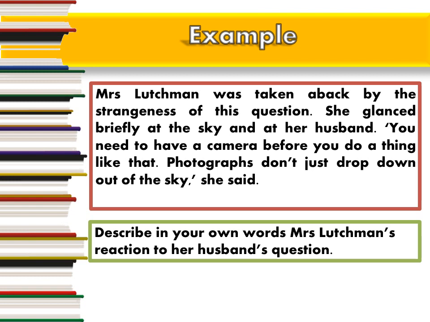This is the literal answer of this question, and if you write the same answer, no marks would be awarded to you. To get the marks, you have to find out the keywords or key phrases. As this question is of 2 marks, there are 2 keywords or 2 key phrases, or there could be a combination of both. So you'll find here taken aback is the key phrase and strangeness is the keyword.